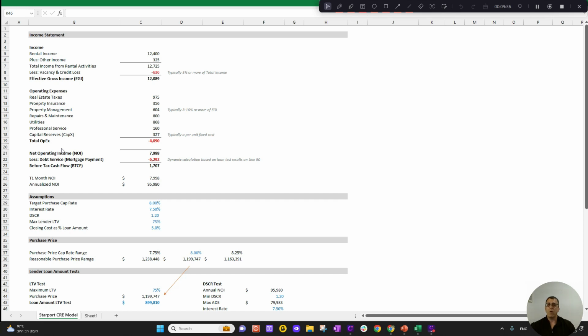Repairs and maintenance. Every property needs repairs and maintenance. It's often a very expensive number. Sometimes it'll be done per unit. It can encompass multiple different things. Different parts of the country and different ages of the property are all going to have an impact on what your R&M number is, or what your repair and maintenance number is.